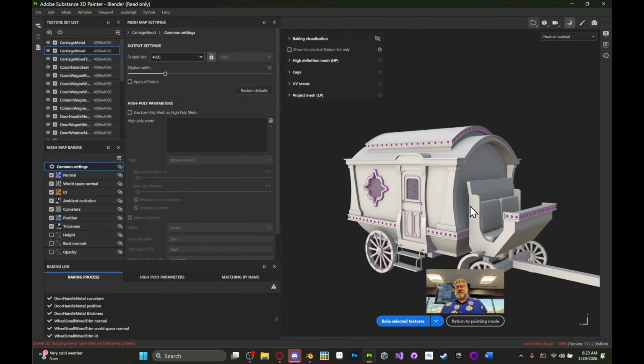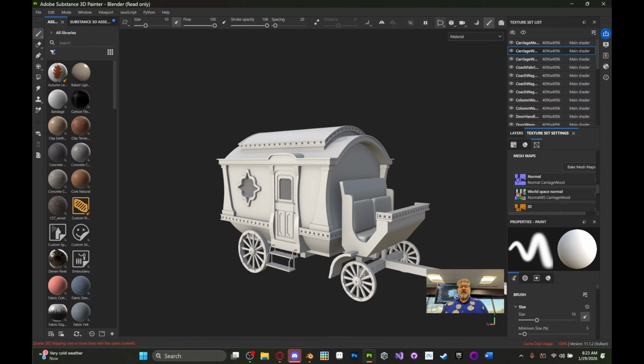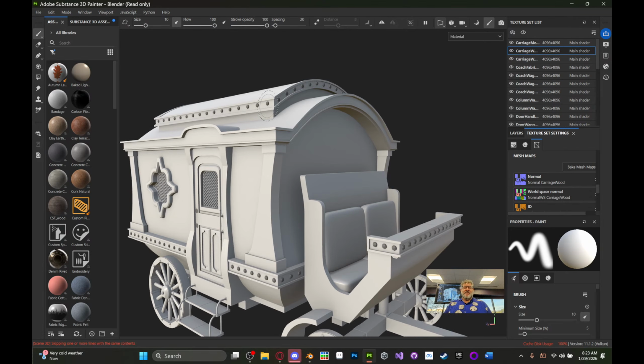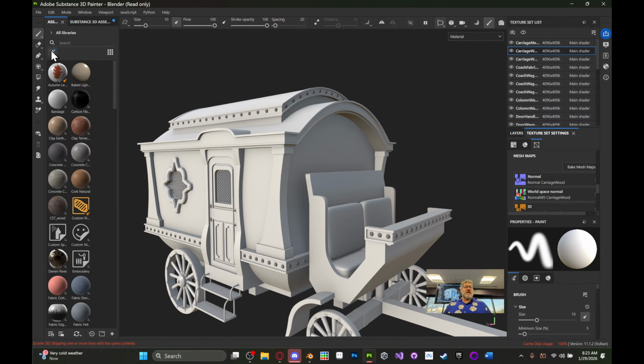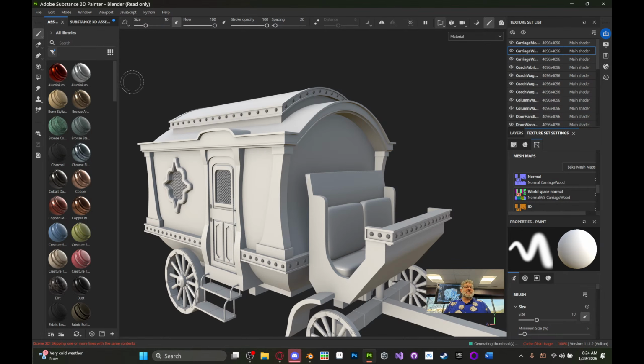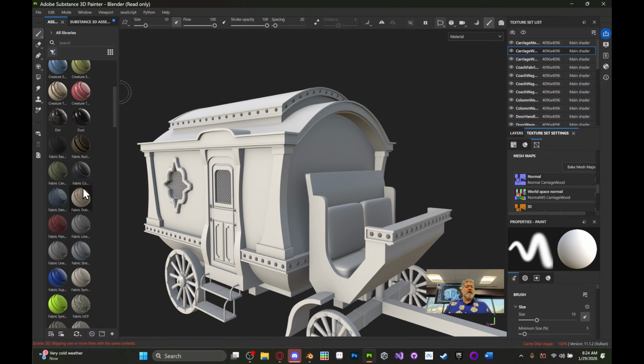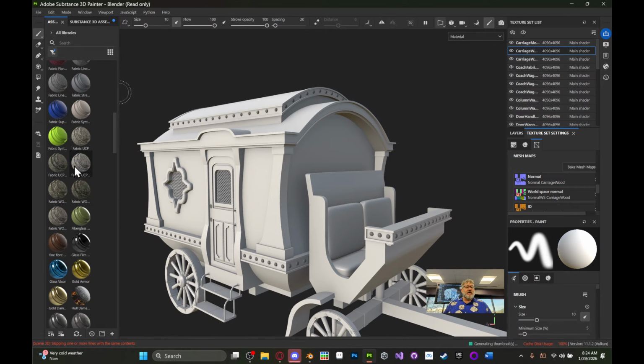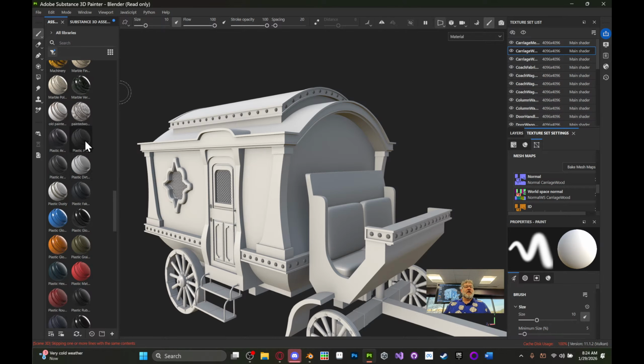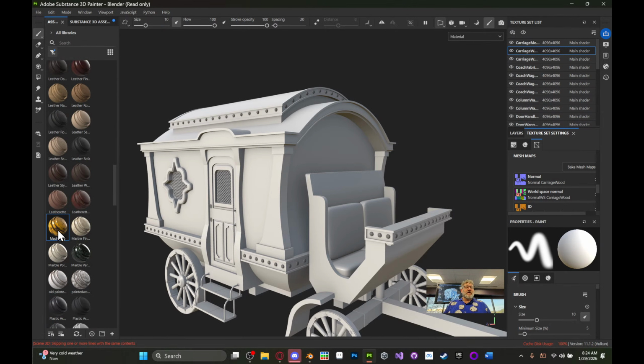All right, so it's done finally. Apparently I used 100% of my disk cache and everything almost died. So now we're in painting mode. It might look a little bit different here already. If I come over here into my library and filter for smart materials, let me just see something that's going to really show up. The dirt, obviously. Here we go, this machinery one.